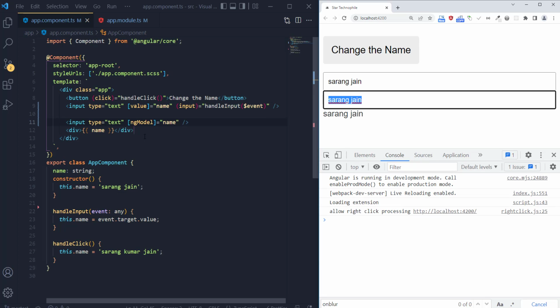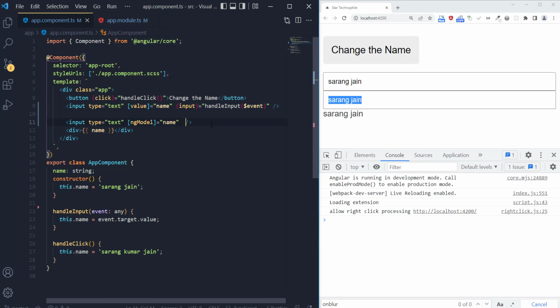So Sarang Jain. How is this ngModel working? This is working like a value. So this is again one way binding, from class to template, because the name I have written there and bound there using a property binding. Now how will I take the updated value from template to class? So again I need one more thing which I told you.